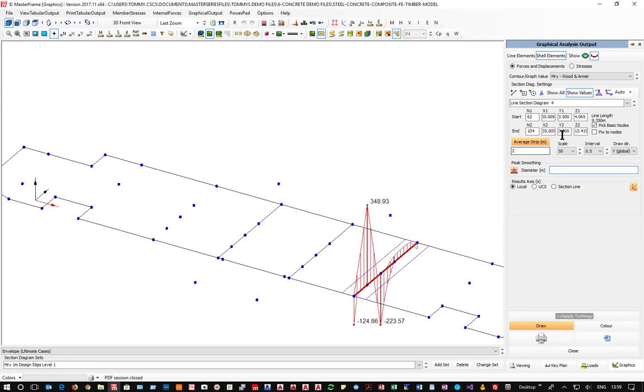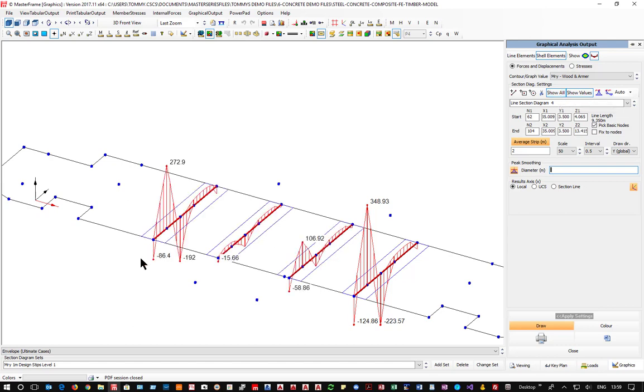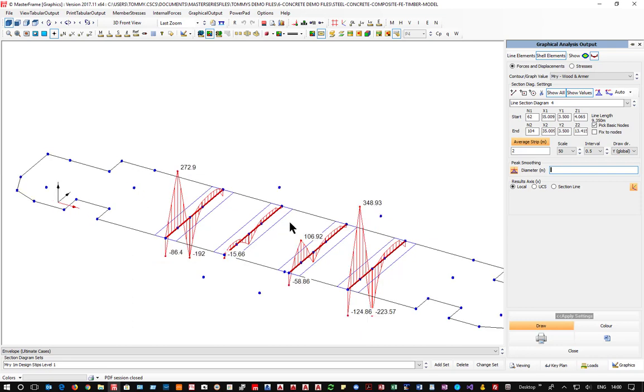And there it comes. Now, each one of those individual diagrams is very useful, nice to see, but it will be even nicer if we could see them all. So let's show all the diagrams in that current group of MRY, and it said 1 meter, it's now 2 meter strips. So there's my MRY moments, and you can see we have very little here because our big beams, our drop beams, are taking out most of those sagging, hogging moments. And then we can look at the next strip.